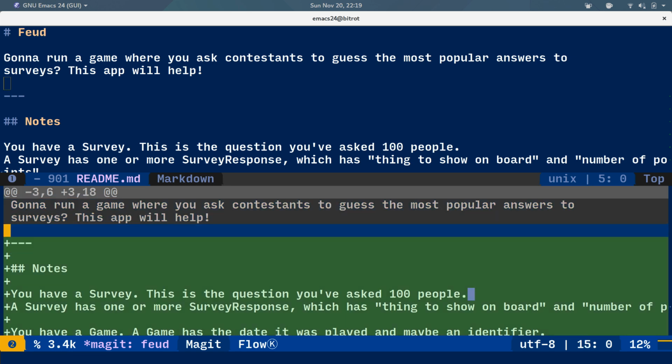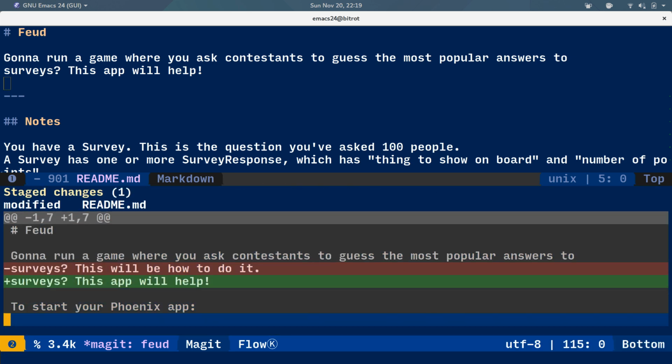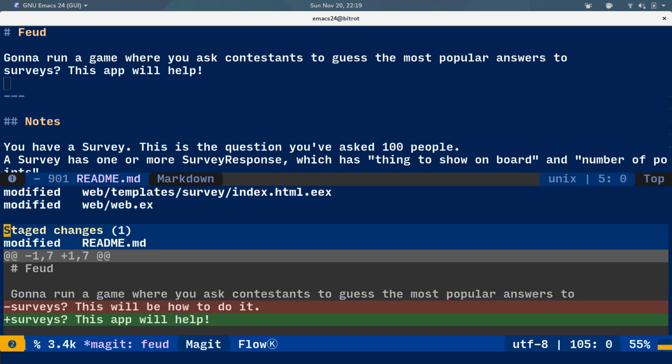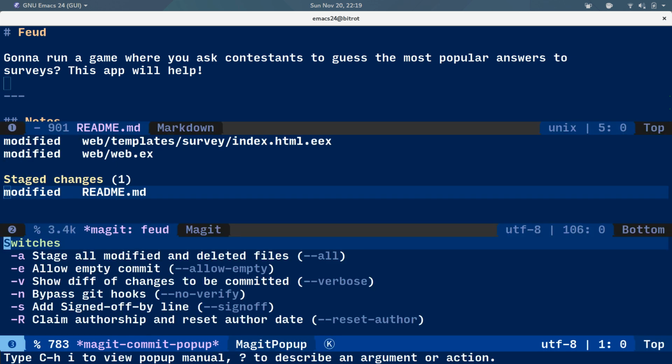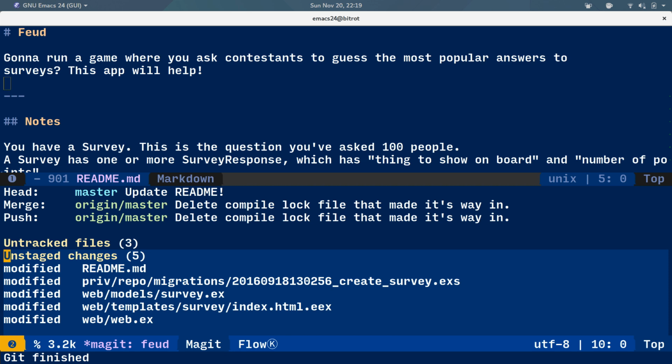So Magit is very powerful if, like me, you forget to do your source code control as you go. I'm a big fan of having very small modular commits that you can apply on top of one another and not have big gigantic commits, but I'm terrible at actually doing it. Magit lets me go back and kind of piece my work together into commits that make logical sense.